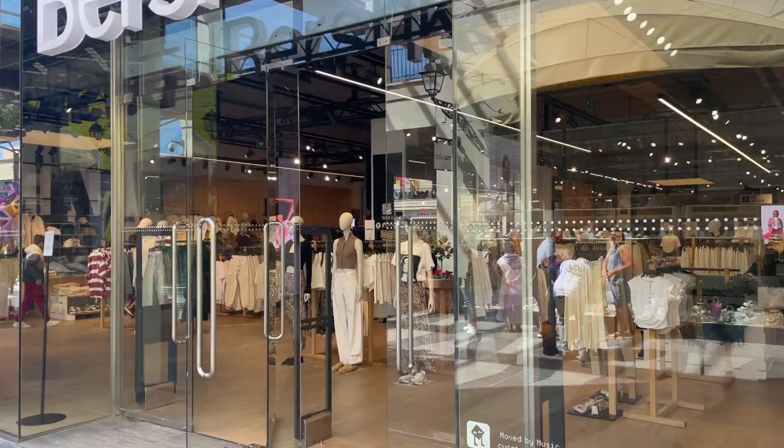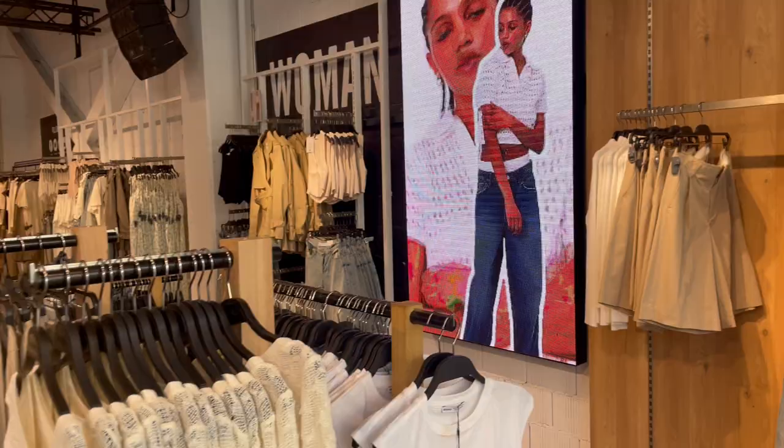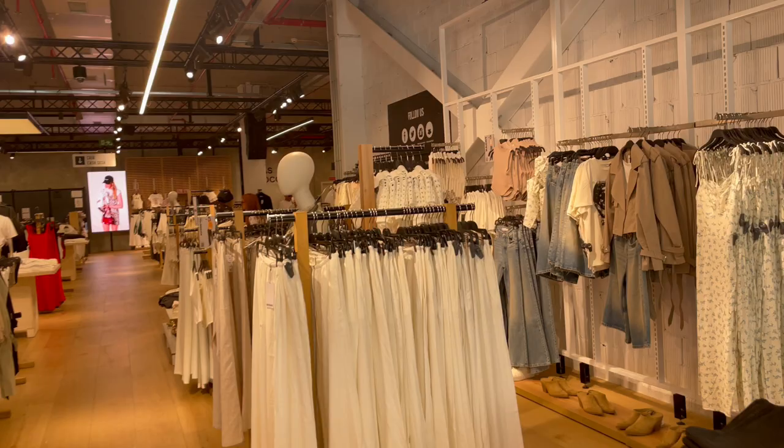Here we are at the store and I have to say visually it looked really good. It helped that I went in the middle of the day so it wasn't crowded, but as I expected the styles were very much Gen Z and youthful looking. I liked that the store was organized — not too chaotic, easy to find everything — and overall I got a good first feeling coming in. Now let's see what I actually tried on.